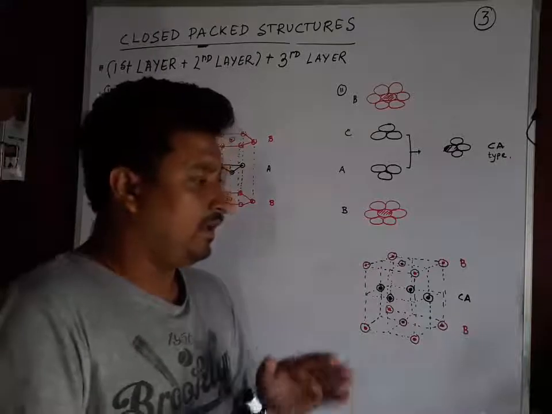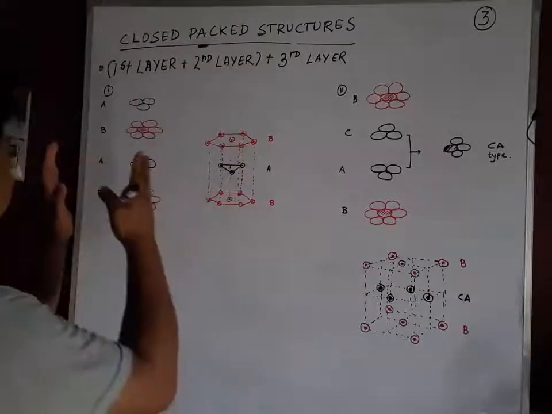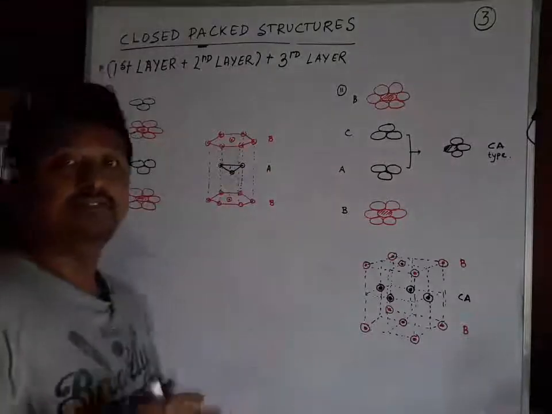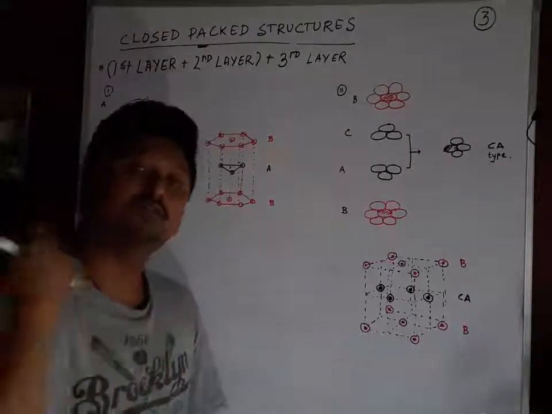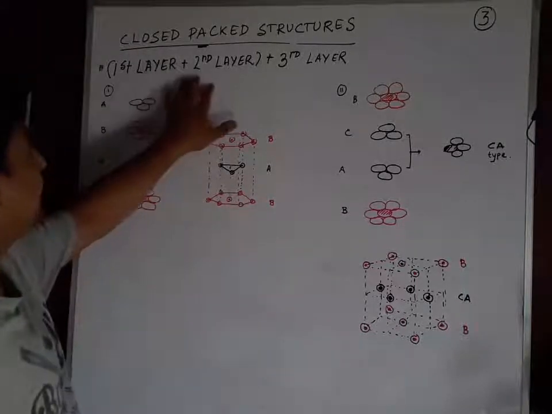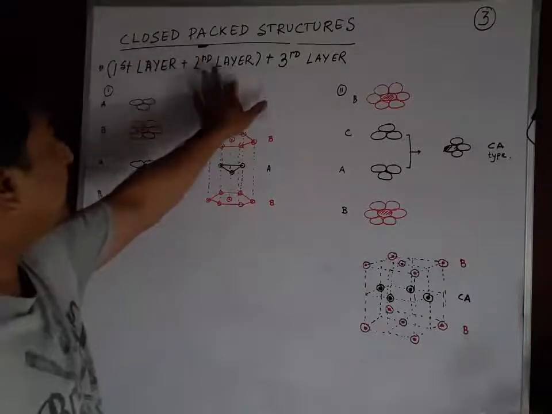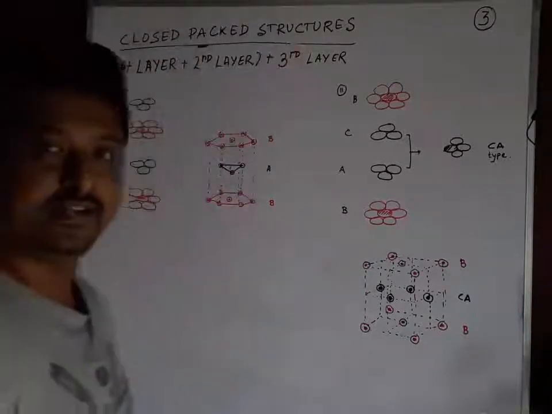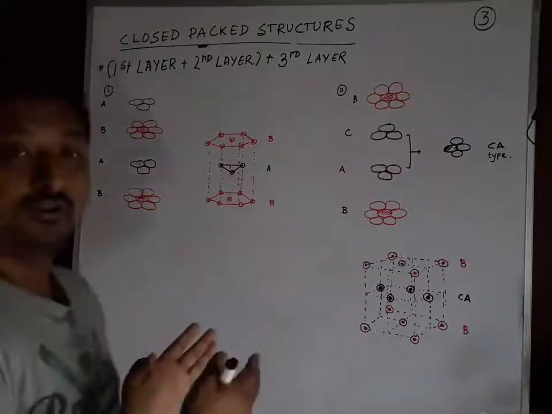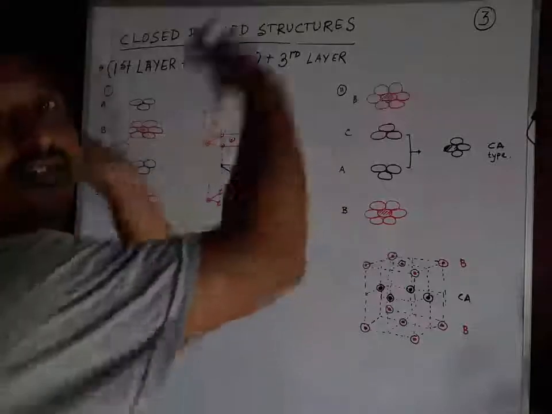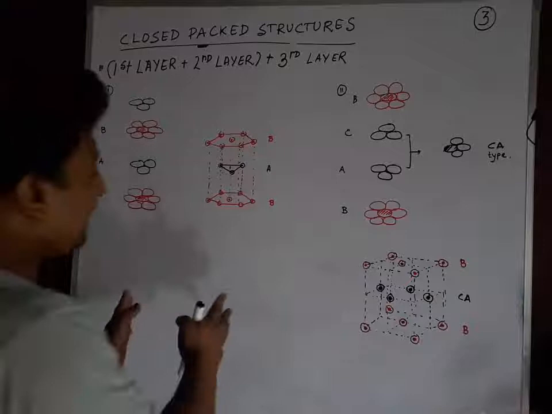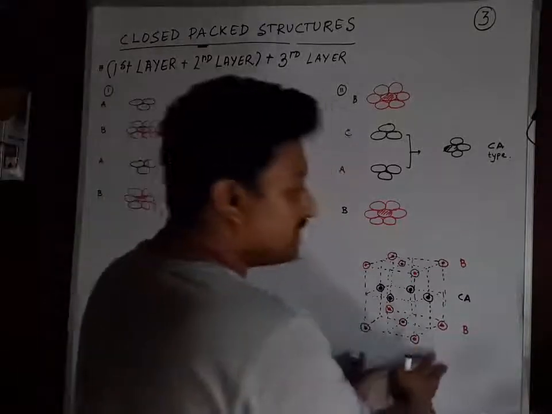Let's say last time we learned about two layers. Now if there is more than one layer, first layer and second layer, what we learned last time, and we are adding another layer, that is the third layer, and more. If I add more, what will happen? It will be the repetition of these three units. So that can be categorized into two cases.